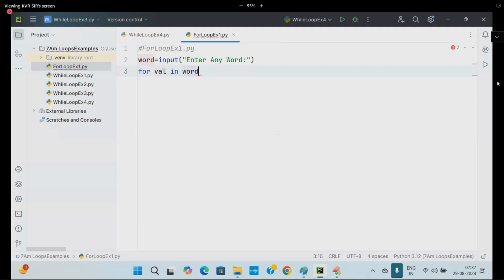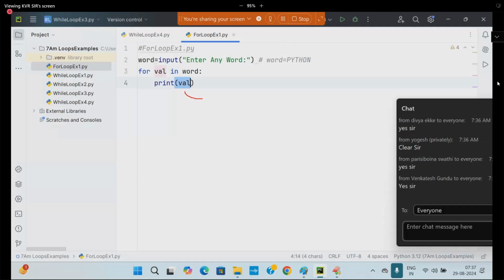What is the word here? Python. For example, word is called Python here. Every value of word, keep it in where? Val. What is val? P. P is kept in val. Execute. Simply I will print val here. So first value of Python is what? P. P is kept in val, printed.